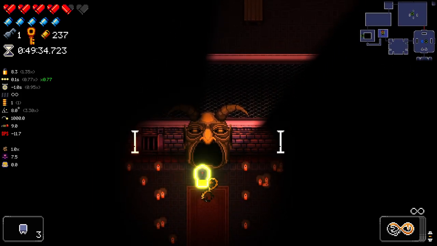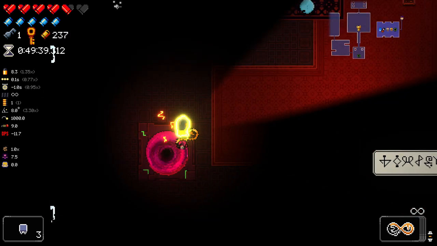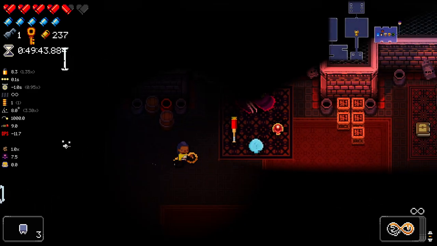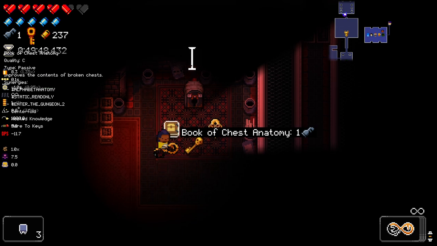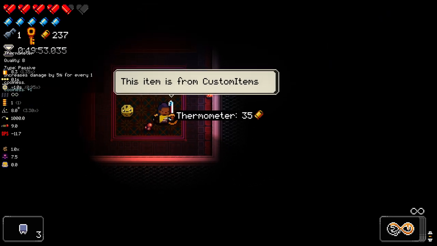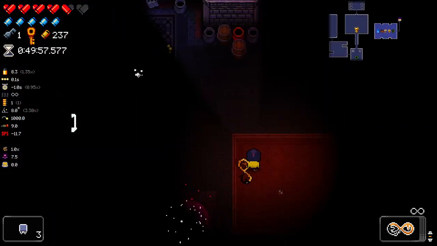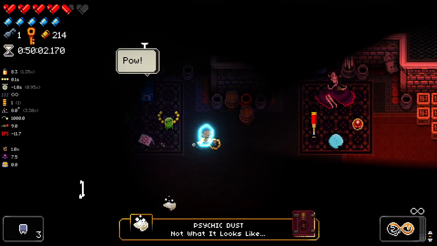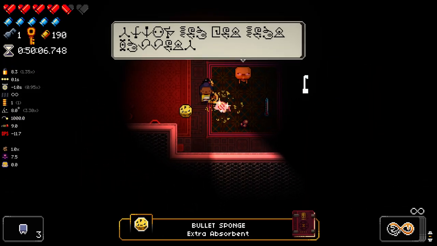Thank God I generated all that money before. Psycho Dust. There's Skeleton Key. Little bit too late, game. Little bit too late. Bullet Sponge. Unfortunately, everything here is not great. I'll take Psycho Dust. Oh, that's an active. No, I won't. Take Bullet Sponge.